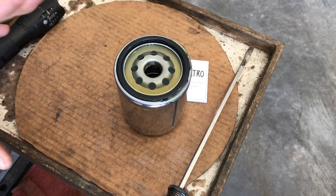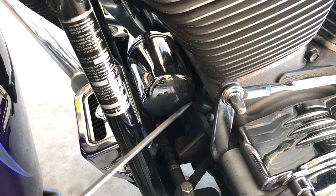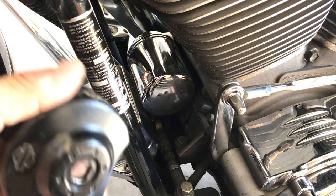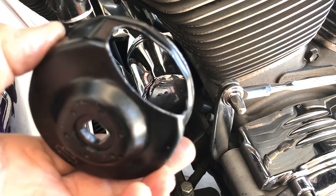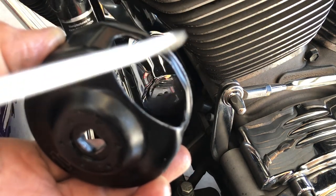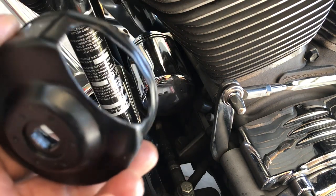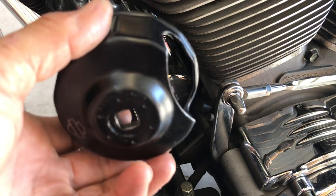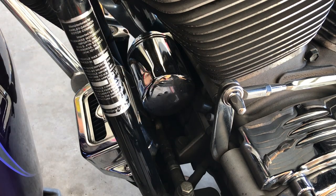Now that's prepped for install. Now we gotta remove the old filter. Here is my oil filter. Here is a crank sensor. So you gotta use a special oil filter socket. This has the cutaway for that crank sensor. You can only move it so far, back it up so far. That's why it's important never to really over tighten these filters. There's just no need for it.